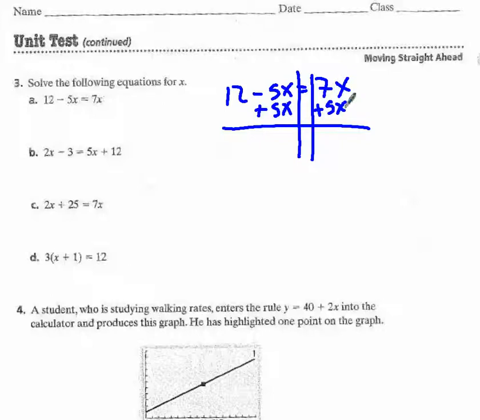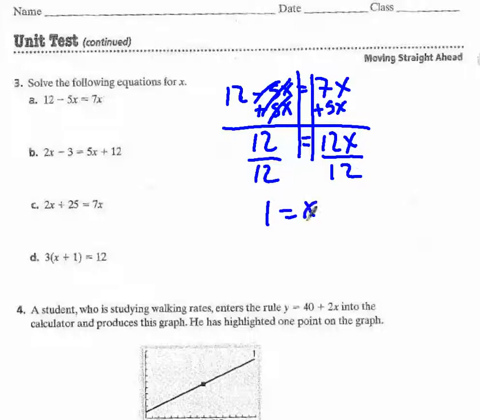7x plus 5x is 12x. 12 gets brought down, and negative 5x plus 5x is 0. We really wanted to zero this out, cancel it out in other words. And so we have our equal sign inside the fence, the Framkels, or whatever you want to call them. The next step is to divide: the opposite of multiplying 12 to x is dividing by 12. What you do to one side, you have to do to the other, so 1 is equal to x. So that is question A.